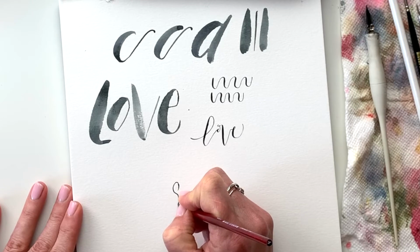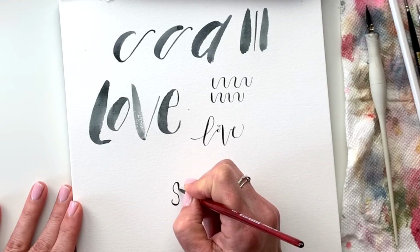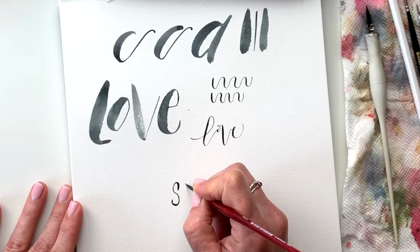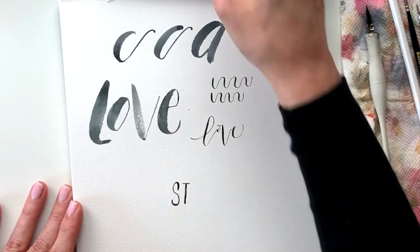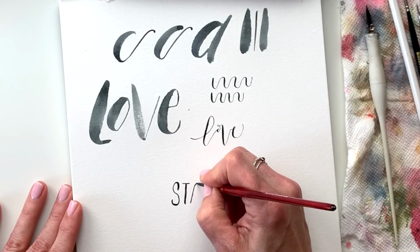So what I'm going to do is use the tip of my brush to create some brush lettering. I want there to be variation of style, so I'm just going to wing it. It may not be even, it may not be balanced, but you know what? I'm okay with that, because right now it's all about practice and controlling your tools.